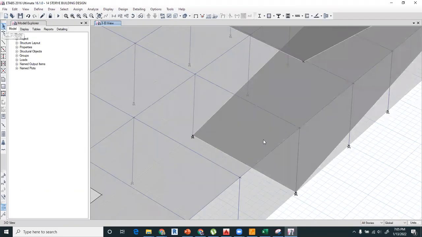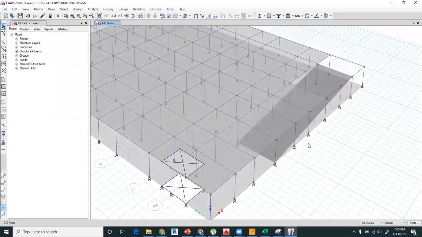So you can see the ramp is modeled in all the stories because we have selected all the stories. Sir, I have a question. Sir, we don't know where you are clicking, which option you are clicking. I think we have a problem in this Zoom software because we don't know which option you have clicked. This is some problem we have faced.